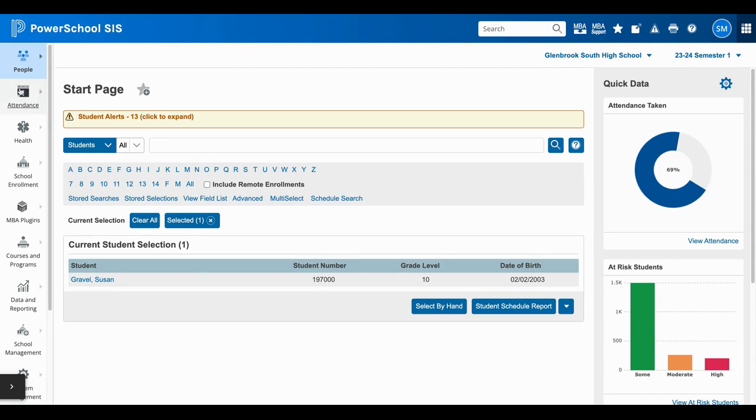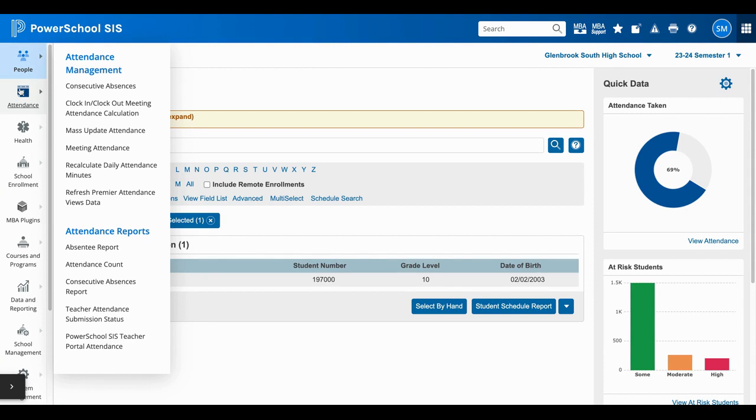When you click on an icon, a menu appears with subcategory headings and functions listed underneath, making it much easier to know where you are within the system. This is called zero-depth navigation.